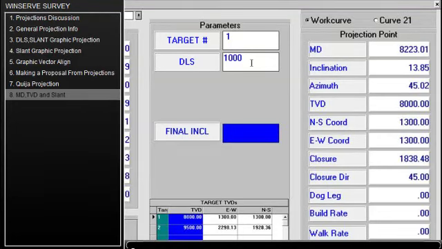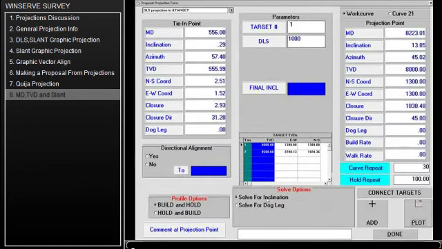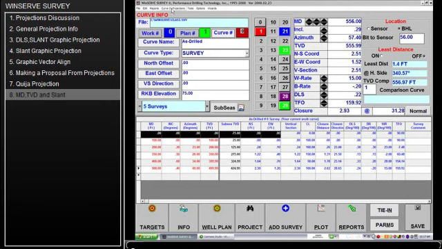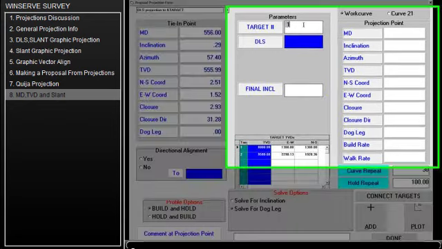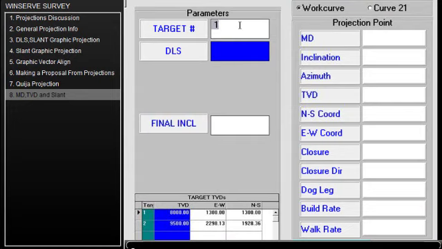The important thing where that comes in invaluable is when I'm trying to use this functionality down here to solve for dog leg. I'm going to get out of here and come back in. The reason I'm doing that, quite frankly, is because sometimes the program can be a little bit sensitive when we are in the process of changing a lot of parameters around. So it resets when you come in. And notice that the first thing I did was I choose solve for dog leg, and now I'm choosing the target number that I want to go to.